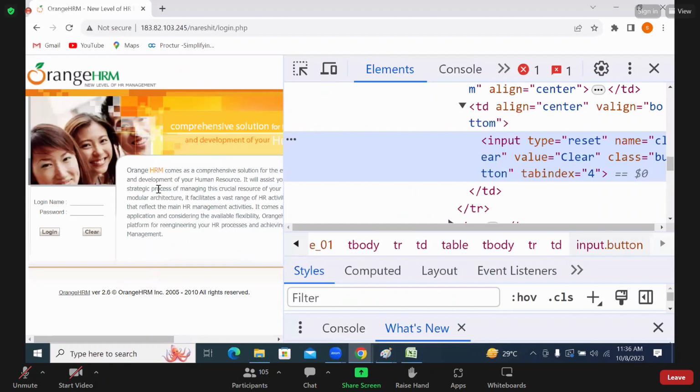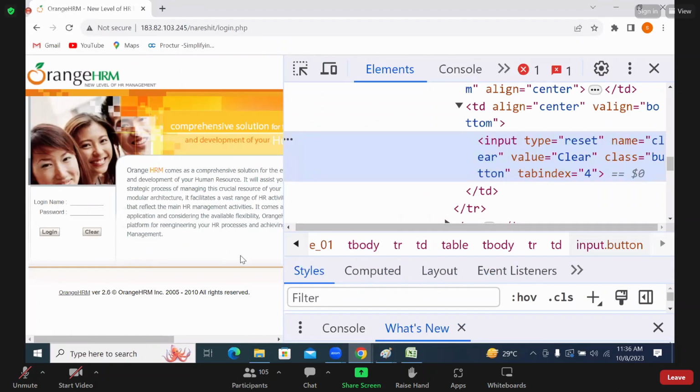Write in your notebook the name option, ID option and class option. Write what name you got, what ID you got, and what class you got. Where is your notebook?